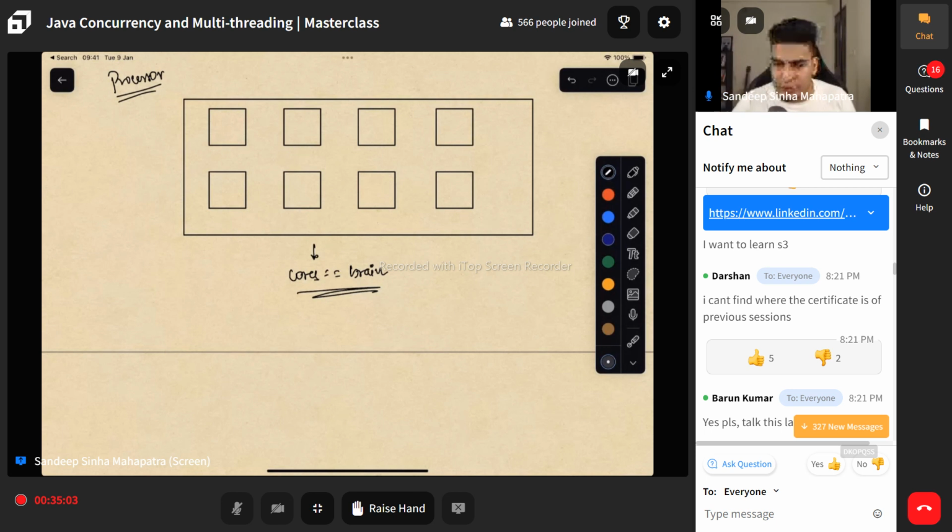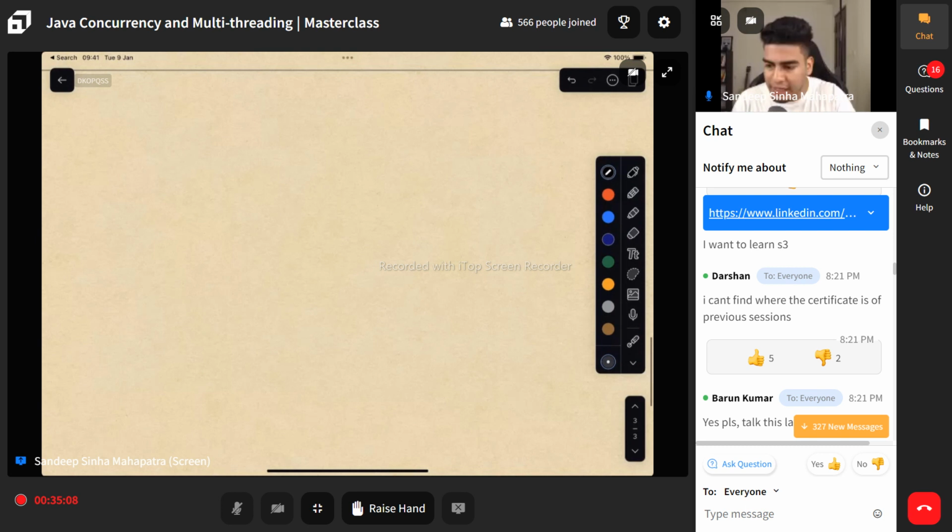Now, how do we use these hardware cores? Let's say I made someone work and I have to pay them. How will you pay them? With money. Whatever payment option you have, cash, Paytm, UPI, PhonePe, you have to pay them money.